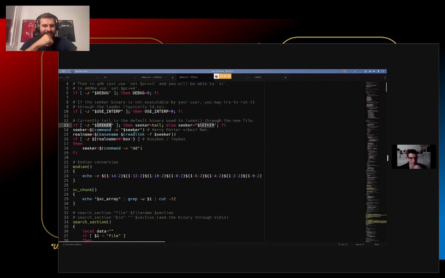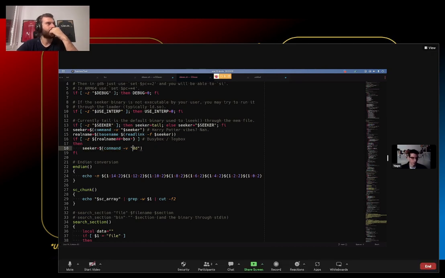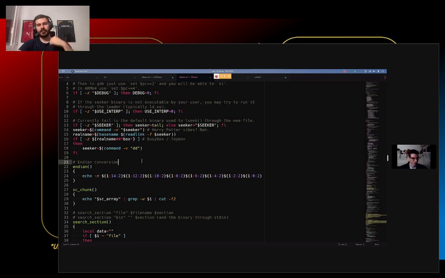So yes, the user can specify which seeker to use. But if it is unspecified, by default we will use tail. Here we check that it isn't a link to BusyBox or Toybox. In that case, we will use DD, because at least the DD implementation of BusyBox and Toybox is safe and uses lseek.